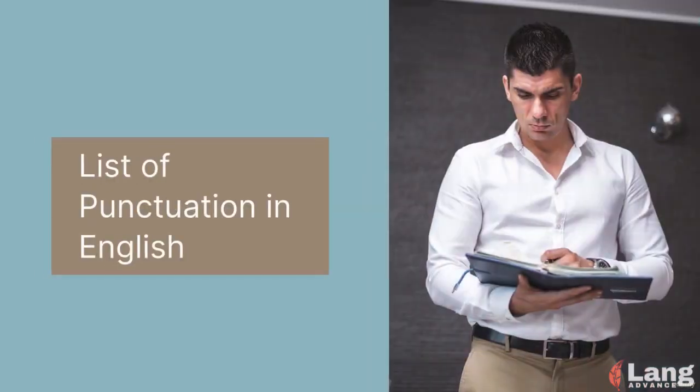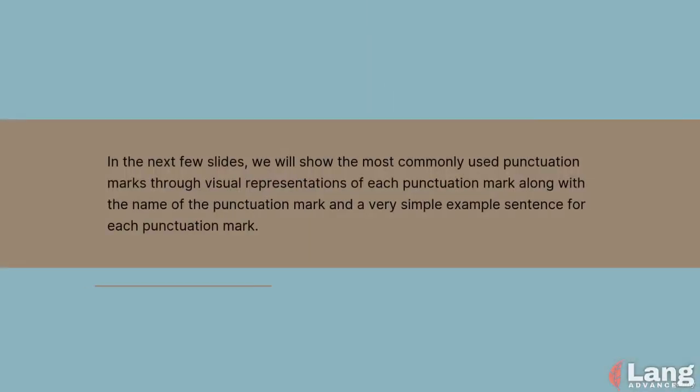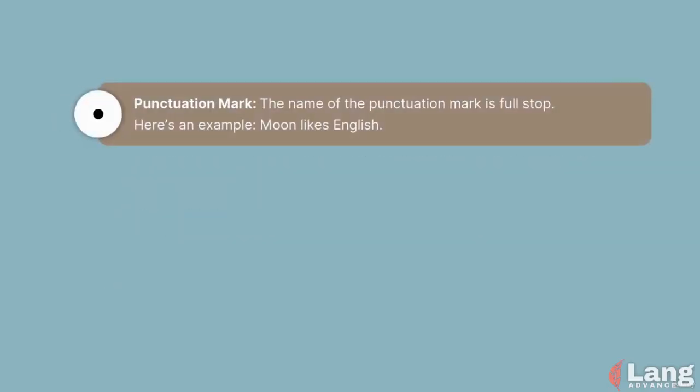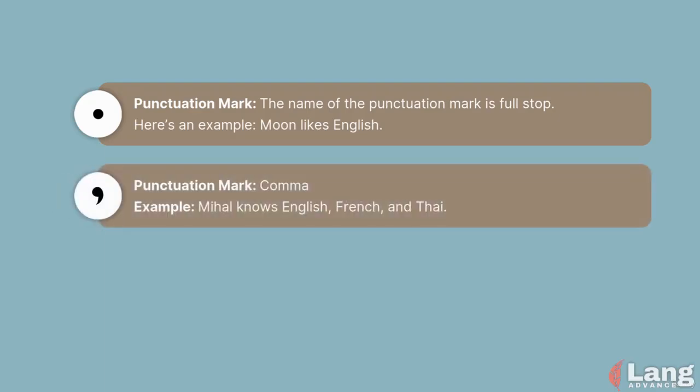List of punctuation in English. The next few slides will show you the most commonly used punctuation marks through visual representations of each punctuation mark along with the name of the punctuation mark and a very simple example sentence for each. Punctuation mark. The name of the punctuation mark is full stop. Here's an example. Moon likes English. Full stop.